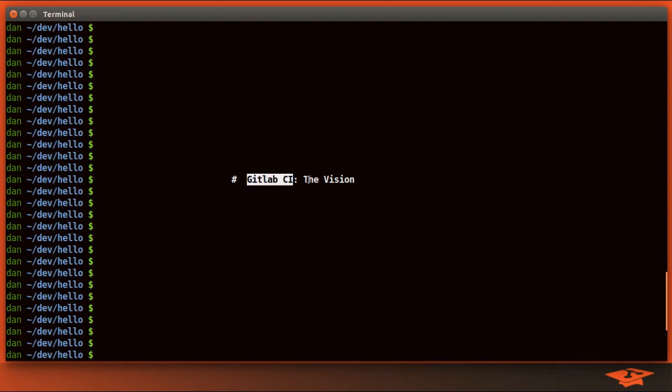Today we're going to be talking about Gitlab CI's vision, as I call it. You won't find the vision in their documentation anywhere, but this is where I want to talk about how they have designed their Gitlab CI runner and job architecture, how the user defines tests and what the interface is to the user, and some of the things you can and cannot do.